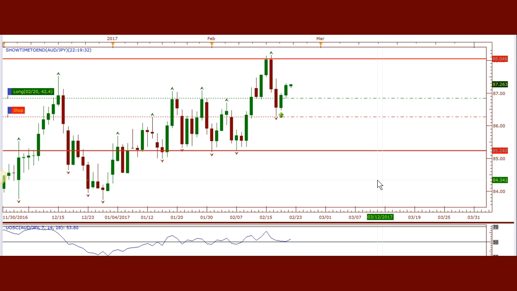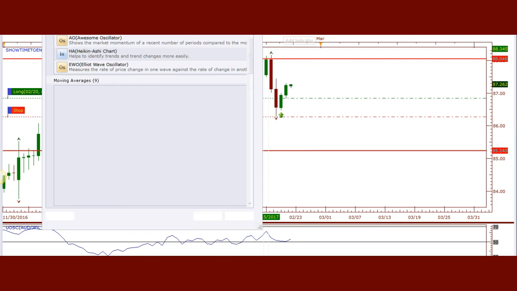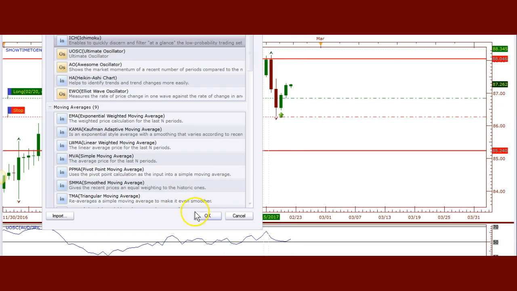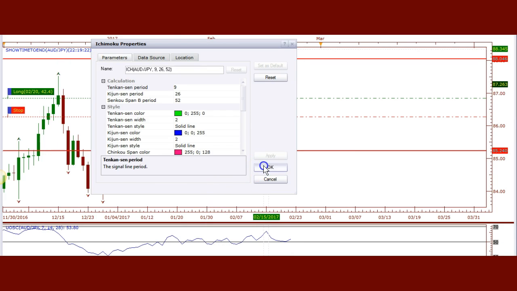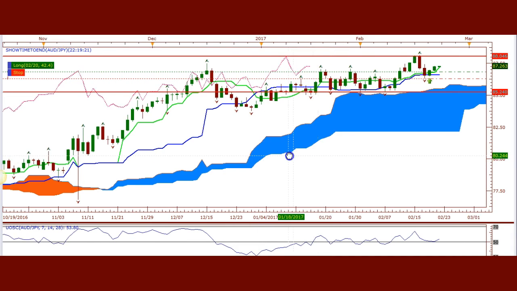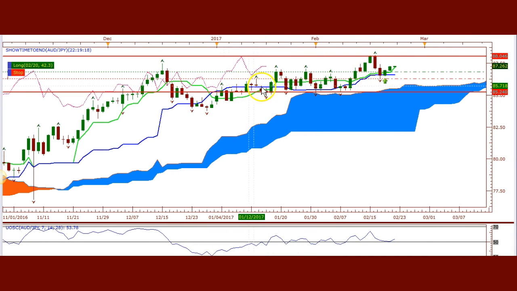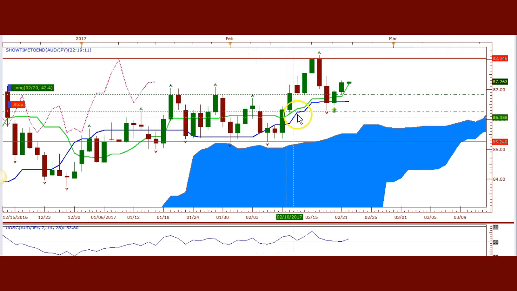So you can see here I'm looking at the Aussie yen. Let me throw Ichimoku on here so you can see what I'm talking about with trading Ichimoku when the market is really sideways. And Ichimoku is going to tell you that it's sideways pretty much, because look how flat Kijun-sen is here. It's not really moving. Look how tight together Tenkan-sen and Kijun-sen are, and they're not really moving. They're not moving to the upside really. They're kind of flat. Now you had a little move here when the market started moving. You could see where you got the angulation, but now you got flat.